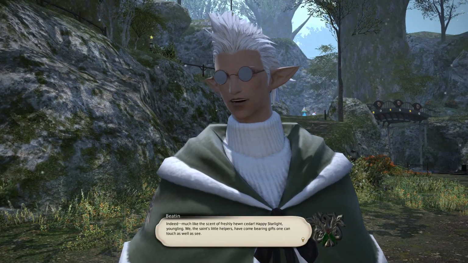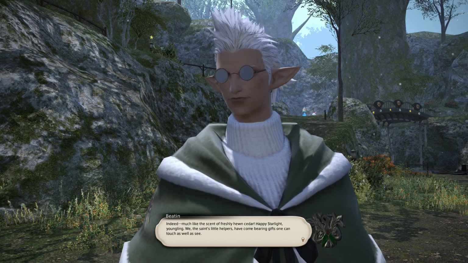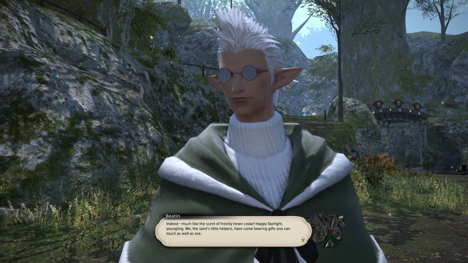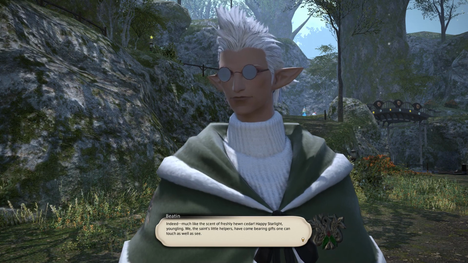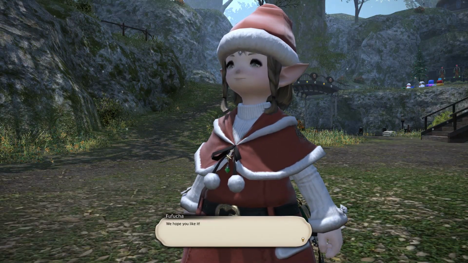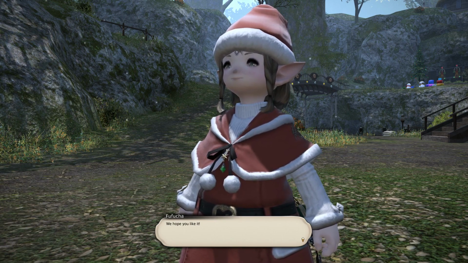Of course, we have Beaten from the Carpenters Guild. Indeed, much like the scent of freshly hewn cedar. Happy Starlight, youngling. We, the Saints' Little Helpers, have come bearing gifts one can touch as well as see. And of course, because this is the Botanist Guild, we are greeted by the Guildmaster Fufucha. We hope you like it!